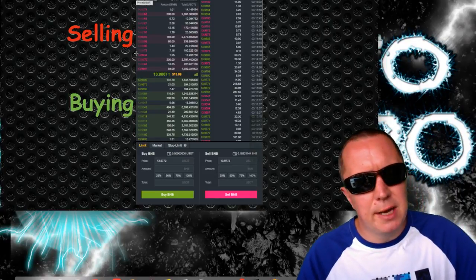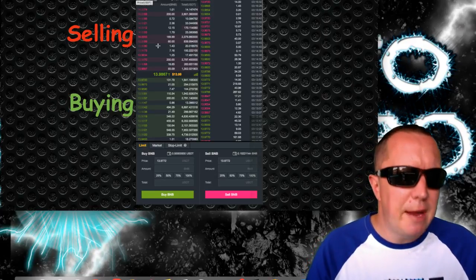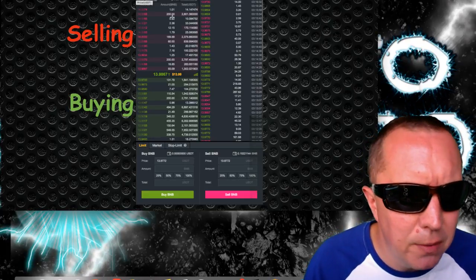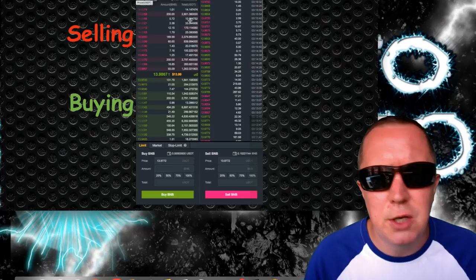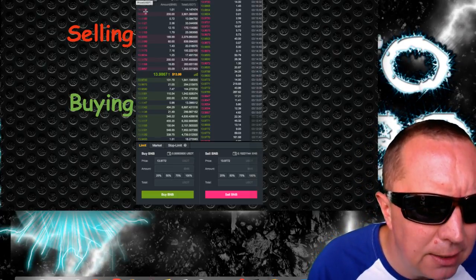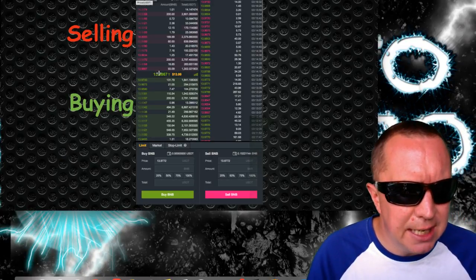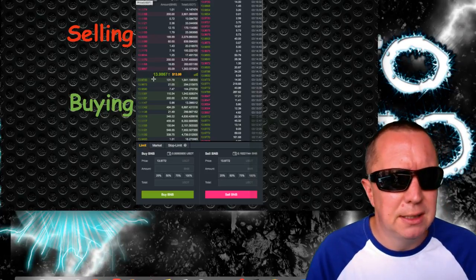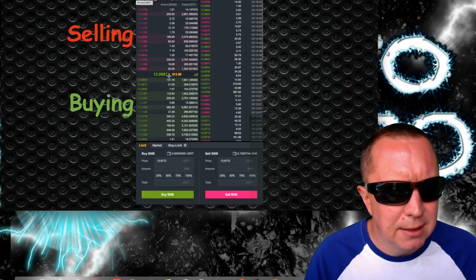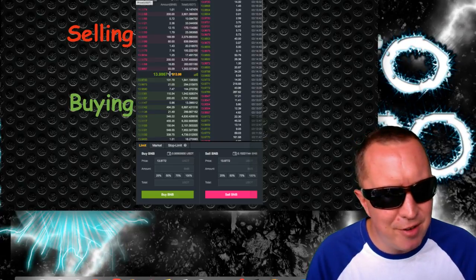The section on the right hand side of the screen is basically giving you live information on what's going on with that coin. So everything in red are all the sell orders. There are people selling off their coins, and it's going to tell you the amount and the total in USDT that they're selling. Okay, so up here you've got the price on the far left hand side. We can see that in the middle, that's the current price. So we've got 13.9867 as the current price. The up arrow is indicating that the price is currently going up, although that changes very, very frequently.